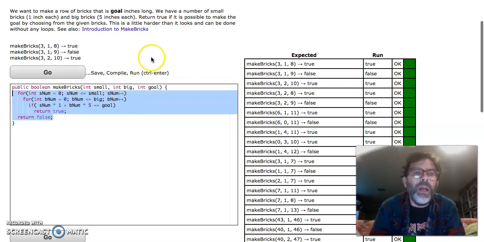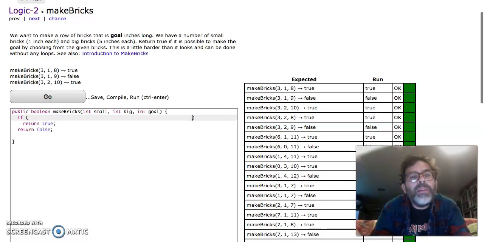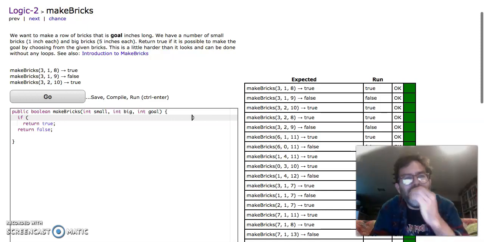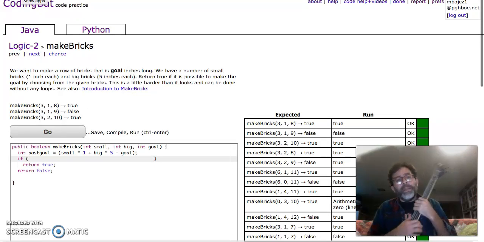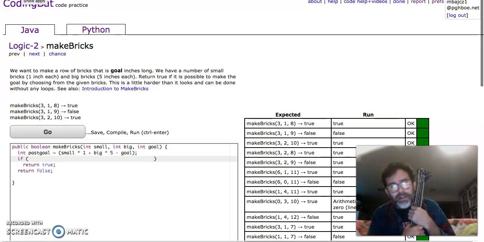Okay, so I'm going to pause this on my end, and you pause it on your end, and see if you can come up with the non-brute force, the tricky, a little harder, without any loops version of this code. Have you really been thinking about it? Do you have more than just these 3 lines of code, which leaves a gigantic blank there? Keep thinking. Pause. You're still thinking, aren't you? Or maybe you solved it already.